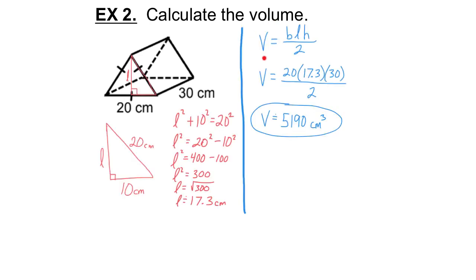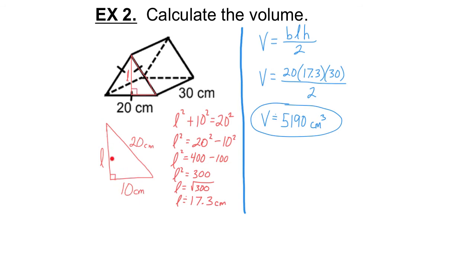I know that the volume formula for a triangular prism is BLH over 2, where B is the base of the triangle face, L is the height of the triangular base, and H is the height of the prism. But I don't know what L is. In my diagram, it's not given. So this is where I used my mind and figured out, well, this right here is a right triangle. And because this is an equilateral triangle and the angles on both sides are the same, that means that this side length is cut in half, which means that's 10.